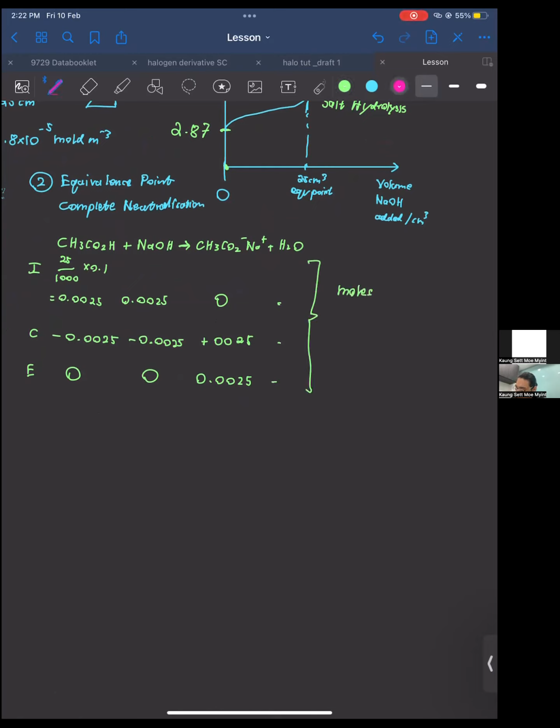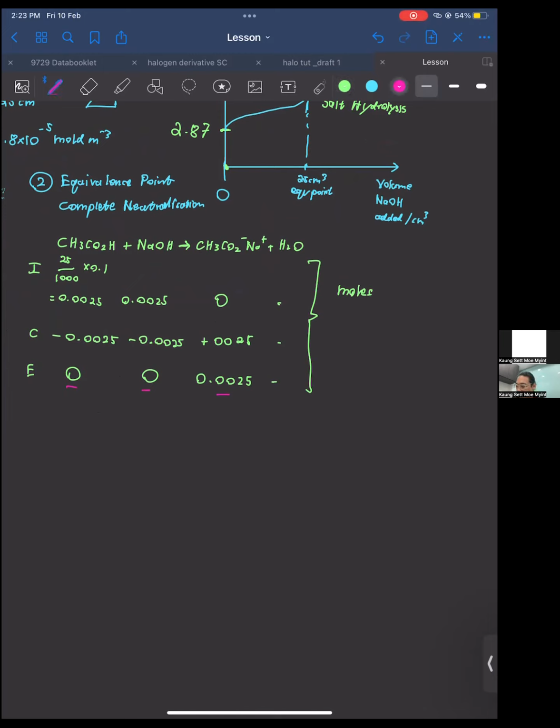Okay? So you see the acid and the base? They are 0. After the reaction, there is no acid, no base left. The only thing left is the salt. Now, at this point, you must be able to identify whether something can go through salt hydrolysis or not. All right? If you cannot do that, then you must go back and revise that topic.